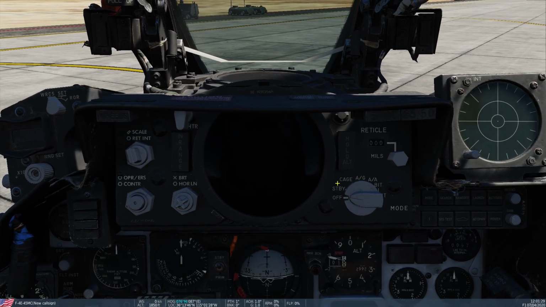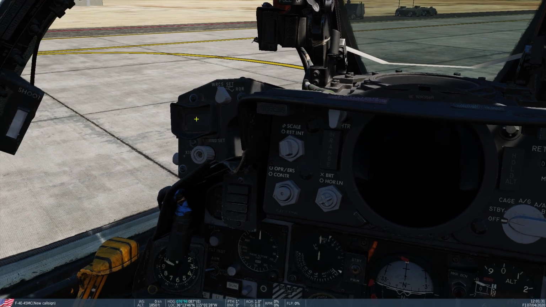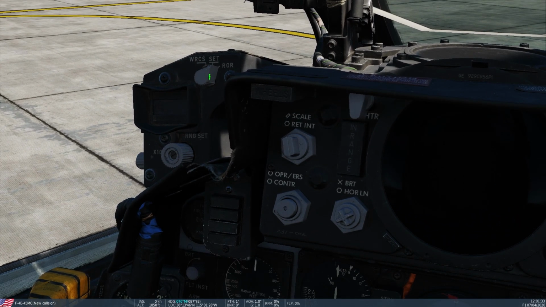Going up onto this upper panel here, you have your WRCS panel up here. And then you have your range panel up here. So this is for your WRCS system up here.